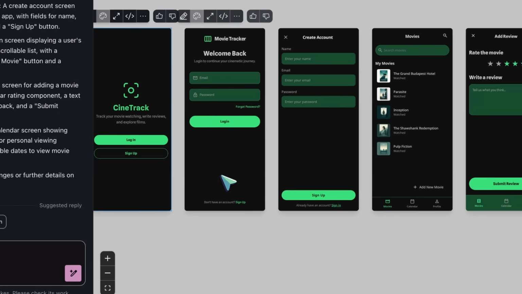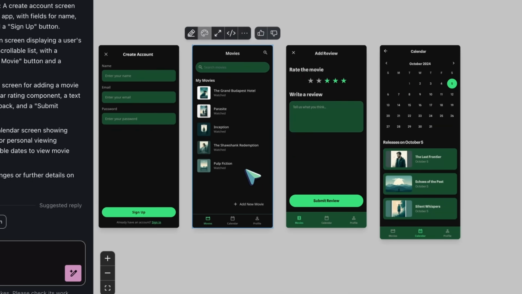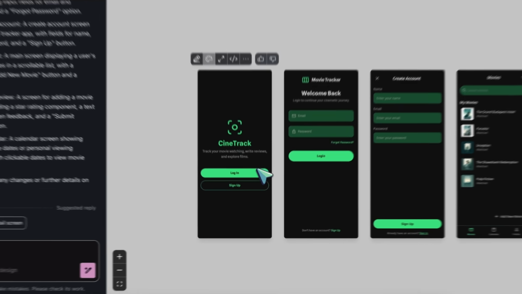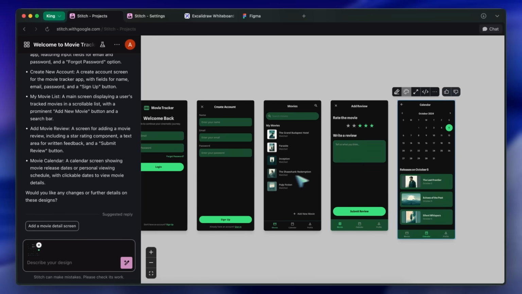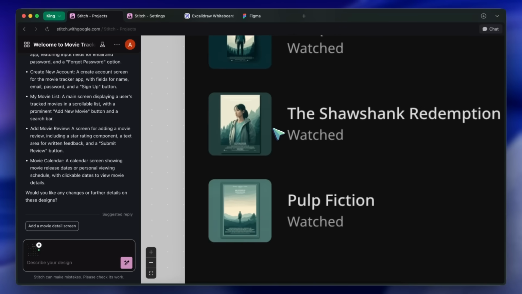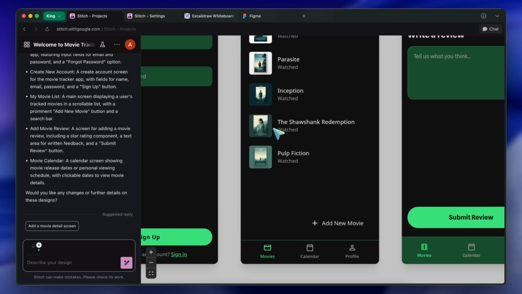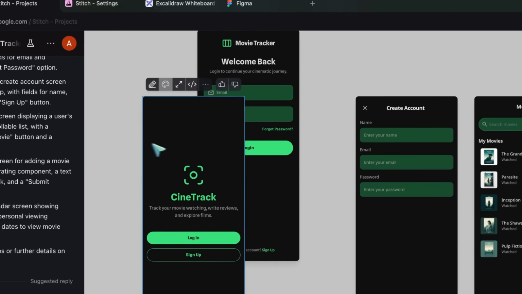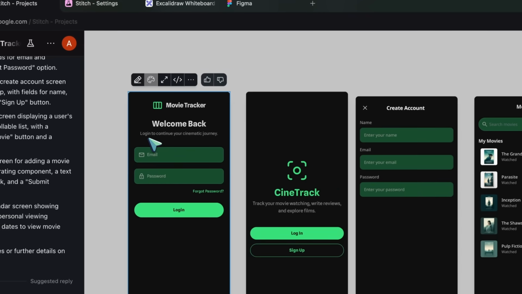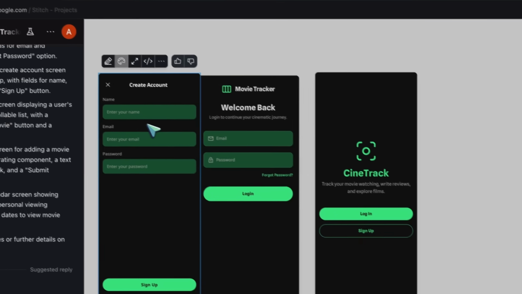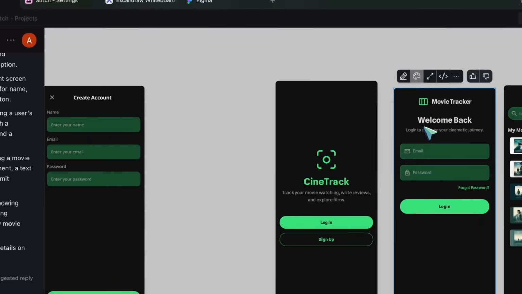It's actually quite great. It even generates asset images in order to make the design more lifelike instead of placeholder images. It would have been better if it searched for real images and just used those, but this is also great nonetheless. You can also now move these designs, which was not previously possible. So, if you want to put something before something else, then that is doable, and the AI will also be aware of the change made here.